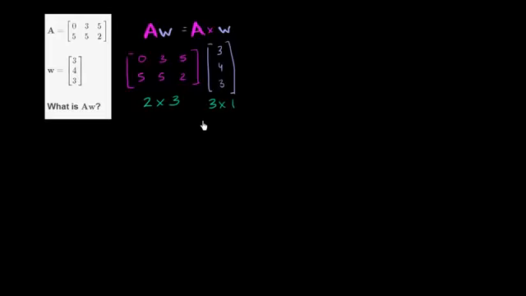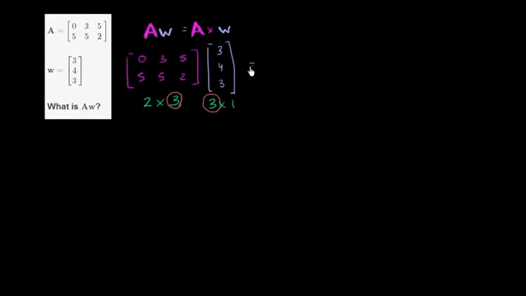And so deciding whether this is even a valid operation is just like multiplying 2 matrices. You can view this column vector as really just a 3 by 1 matrix. And the only way that matrix multiplication is defined is if the columns in this matrix is equal to the rows in this matrix. And we see that is the case. This matrix, matrix A, has 3 columns, 1, 2, 3, and vector W has exactly 3 rows. So matrix times vector multiplication is defined here.